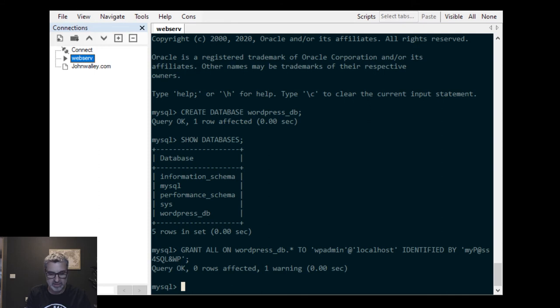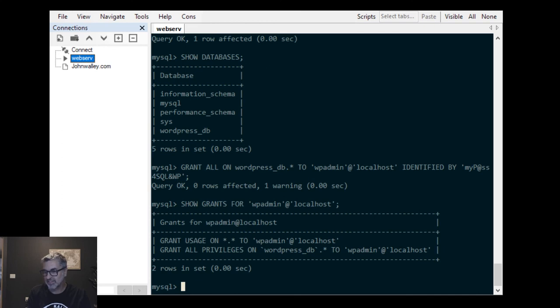So let's go ahead and just to double check, we're going to say show grants, because we granted something to somebody, right? For, and we're going to look for a specific user. So we're going to say for WP admin at localhost. And just make sure that I have all the permissions for that. Excellent. So there we go. So we're all set up, it's good to go, and we can see the actual database. Now we could try to log in and that sort of stuff, but we can see it right here that we're good and that we're running.